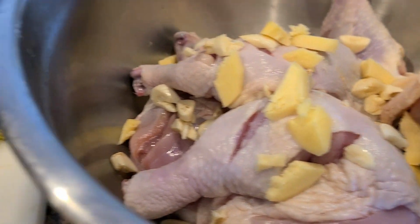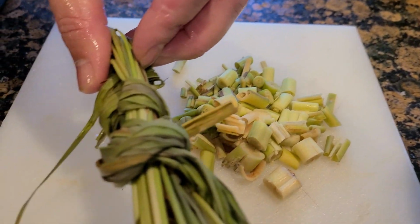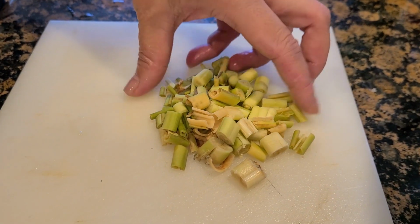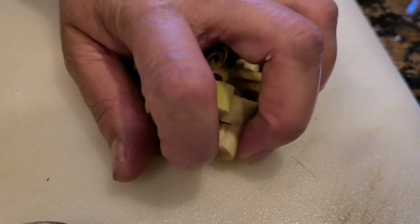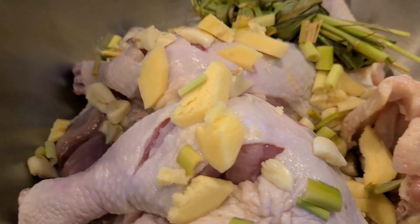And here we have our lemongrass. The leafy part, you just tie it like this. And you just put it in there. But the stalk part, I pound with the back of the knife. And then I cut it into small pieces. So I'm gonna add it there.